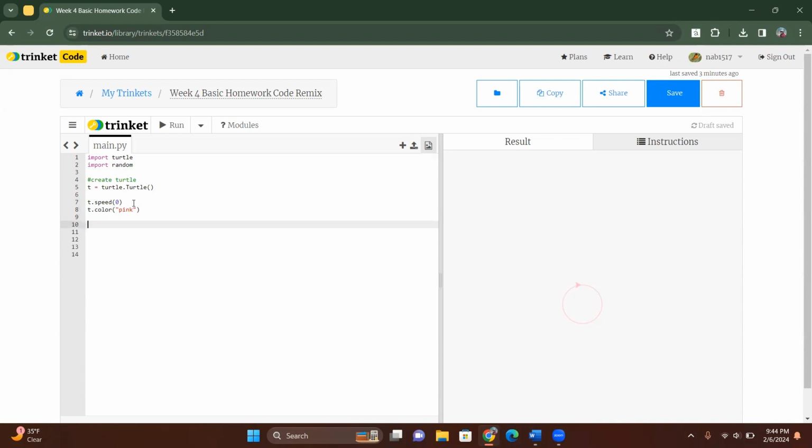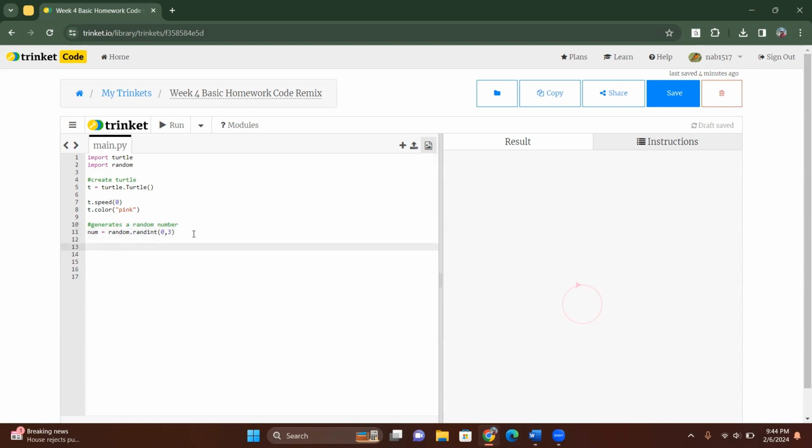All right. So now getting into some more of the new stuff, we want to create a random number and then decide what shape to draw based off of that. So to create our random number, I'm going to create a variable called num, and I'm going to use random.randint, which generates a random integer in the range that we give it. So I'm going to say 0 to 3. All right. So this generates a random number.